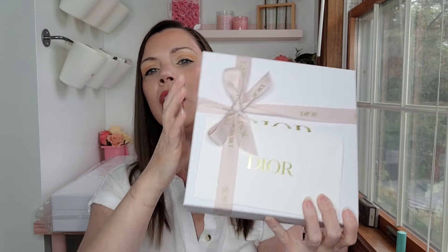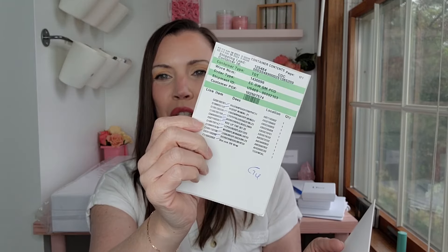I still have four Dior unboxings, so we're either going to do one or two - we'll see how long it takes. If you recall from the last video, these have been stacking up for a couple of weeks and I have no idea what's in them, so it'll be a surprise to both of us. I did not score that Mother's Day packaging, but I did get the Mother's Day ribbon. If you are new to Dior, all of your receipts will come in this cute little envelope, and then it is just your packing list. Making sure it does not have my address.